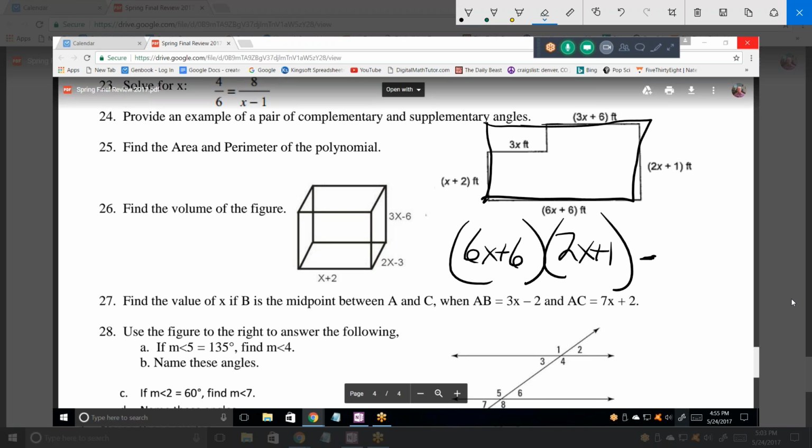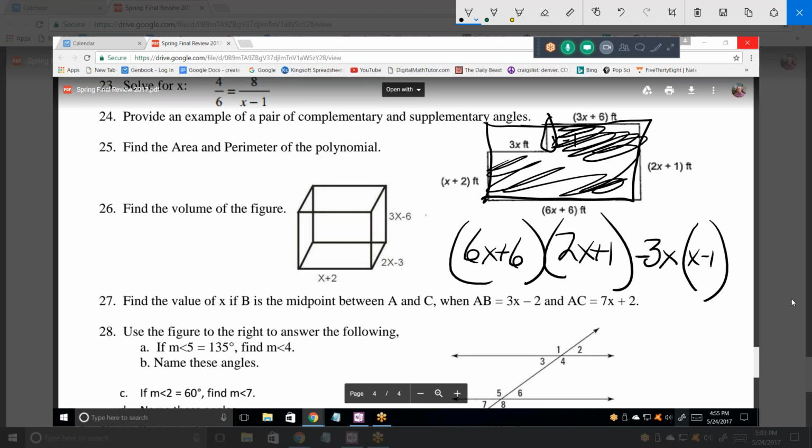It's 3x. Okay, we know it's 3x. And if you remember when I did the perimeter, this came out to be x minus 1. That distance. So it's 3x times x minus 1 in parentheses. That's going to be the area of that shaded region. And that's relatively easy to do. You end up with a quadratic expression because that always gives you an x squared. So you got to multiply these two together, multiply those two together, subtract them, combine like terms, like numbers. That'll be your answer.